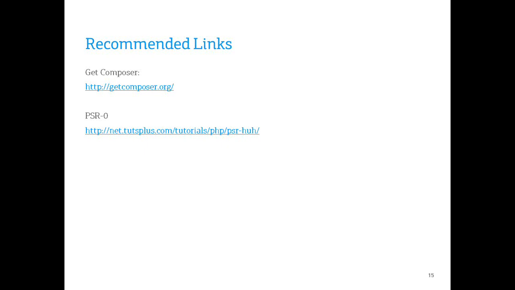So the problem with dependency management has been resolved by Composer in such a way, but it would require you to understand and deep dive into what is autoloading, what is PSR0, why we should not use PEAR, why PEAR, and what is the difference between PEAR and Composer. So there are a few things which actually you need to read up on.